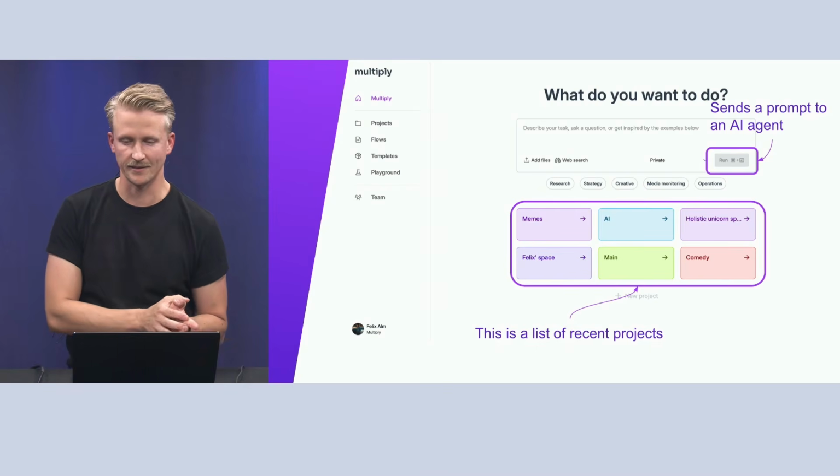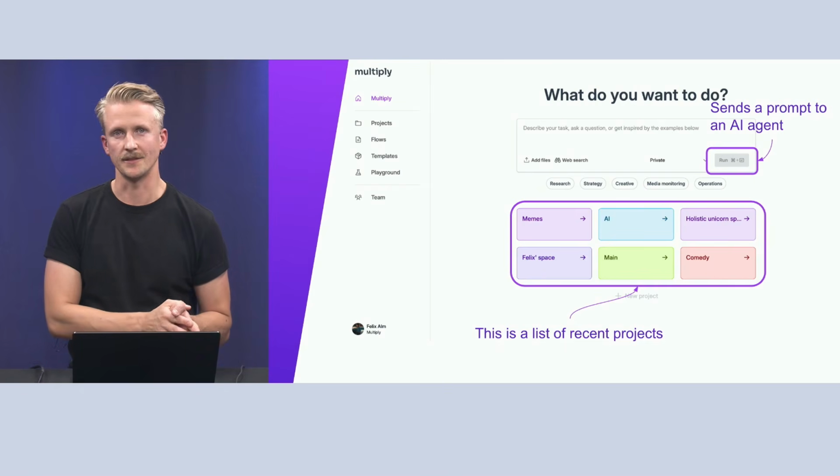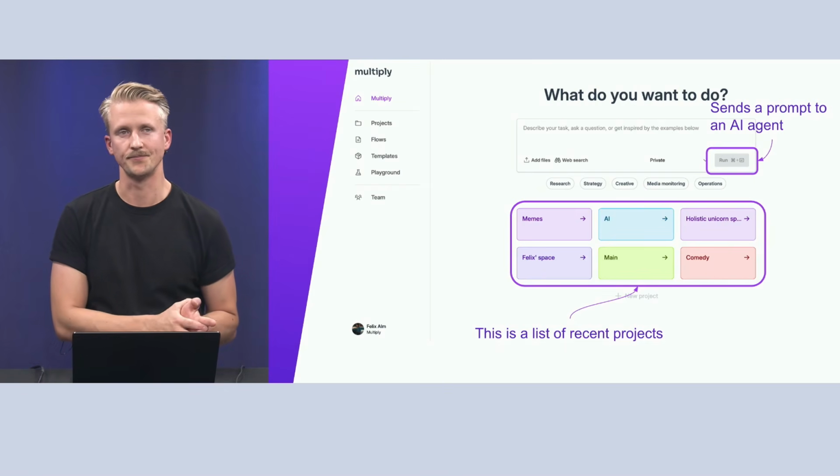With our clients, at least, it's investigative work or some creative aspect that they want to explore.